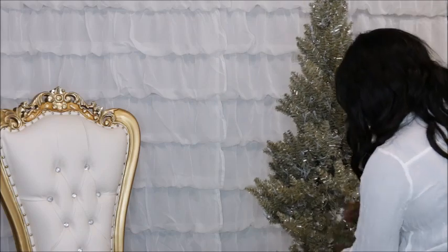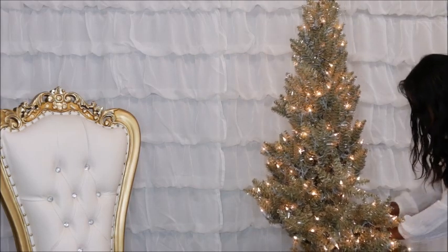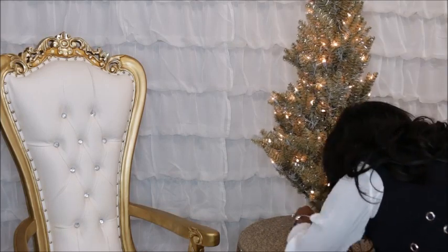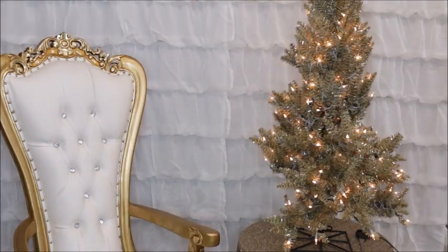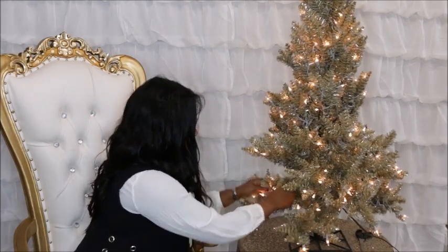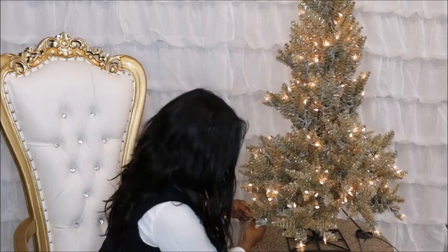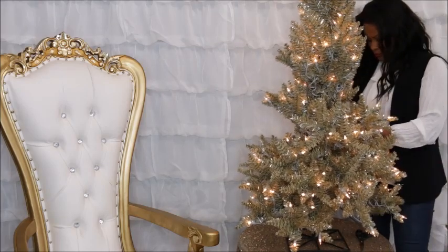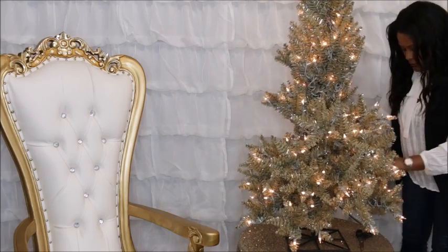The next step is my favorite — fluffing the Christmas tree! I actually enjoy fluffing the tree. For me it's much easier when I fluff in layers. I think about it like a starfish: one limb goes up, one goes to the right, one goes to the left, one goes down, and one goes straight out. That creates a super full Christmas tree, doesn't leave a lot of holes when adding ornaments, and saves you money by giving your tree an overall fuller look — the same technique I use on our nine-and-a-half-foot tree at home.